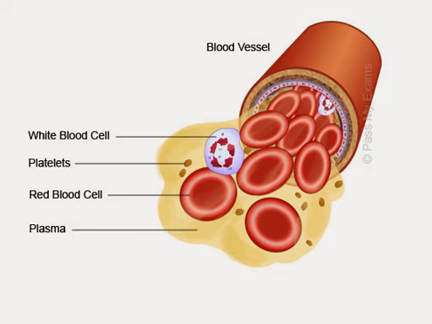All right, now let's look at the functions of red blood cells. Red blood cell is involved in transport of respiratory gases such as oxygen and CO2. It has a buffering function, that is due to the presence of hemoglobin in the red blood cell. Then it's also involved in blood group determination, that is the red blood cell antigens on its surface. It's also involved in generation of blood pressure, and it also causes the blood viscosity.